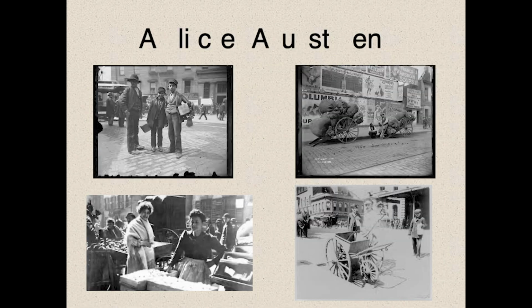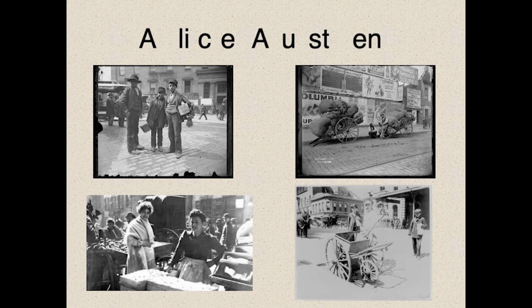One other person, and I'm only mentioning this briefly to you, is Alice Austen. Alice Austen lived in Staten Island, and she was an amateur photographer, and her work should not be considered for reform at all. It's just more informative. She photographed her family, friends, and picnics, and she was from a wealthy family. But once a ferry was made available from Staten Island to Manhattan, she probably had heard that the Lower East Side was an interesting place.